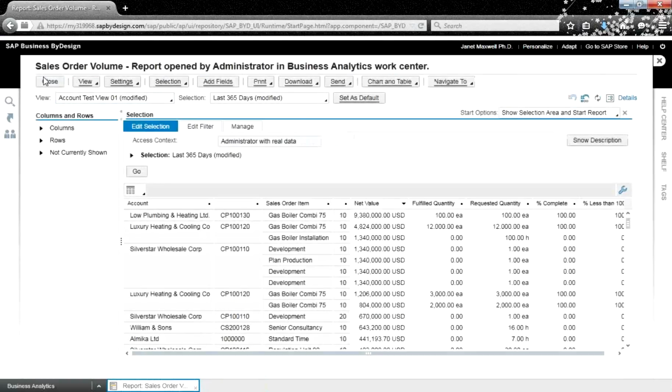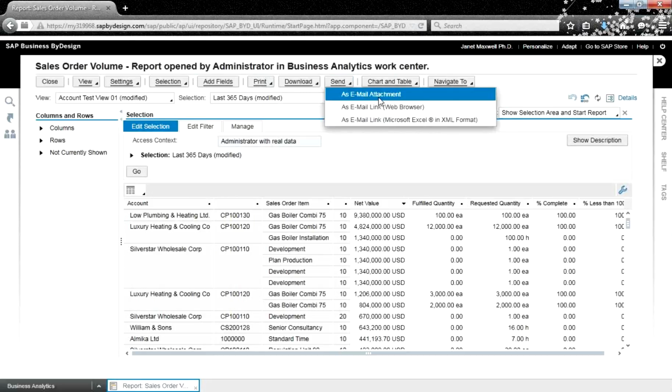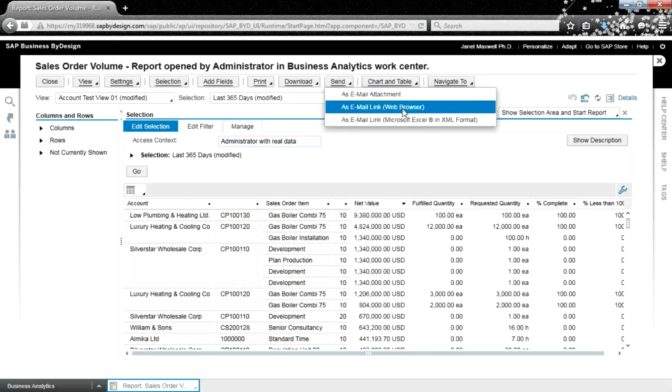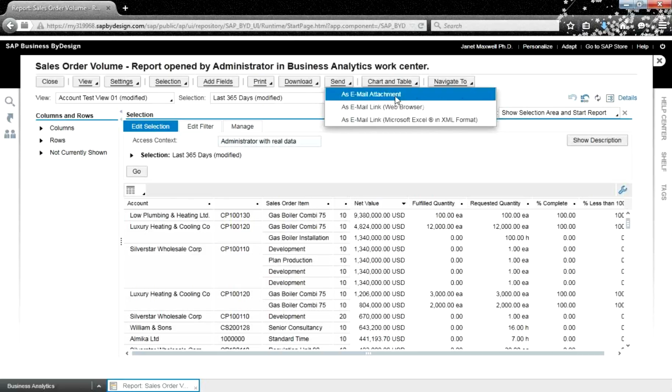The final thing on sales order one is actually printing this. We can print the table or the chart, but also we can send it. We can send this report as an attachment or a link by email. So if a manager is out of the office, no internet connection, but needs a report first thing in the morning, he can ask somebody to send a particular report immediately, and they can go to send email attachment as a web browser or as a PDF attachment, and it will send it to them straight away.